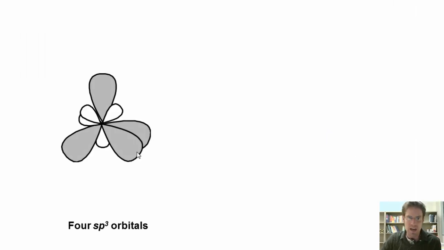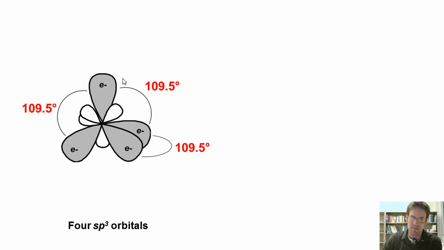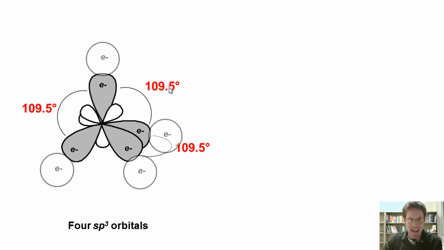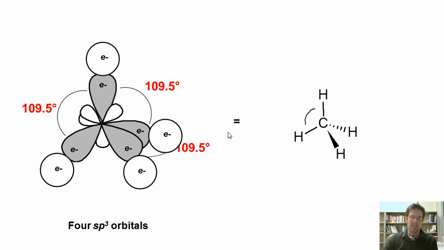Carbon now places each of these new sp3 orbitals together in this kind of three-dimensional form. And guess what the bond angle is between them? 109.5. Carbon can put its four valence electrons in, one in each of these four sp3 orbitals. Now what can happen? Well, now each of these four hydrogen atoms can come right in there, 109.5 degrees apart, overlap with these four sp3 orbitals, and form a nice, beautiful molecule of methane. Isn't that pretty? That's what orbital hybridization is.